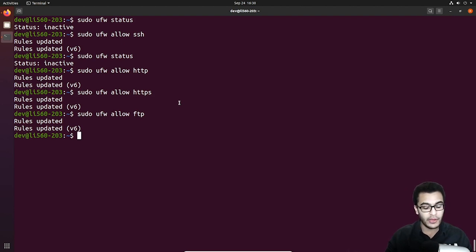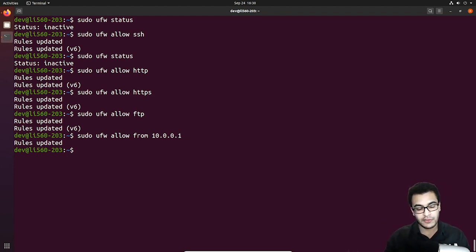If we want to allow a connection from a particular IP address explicitly, we can define that. So we can say sudo ufw allow, sorry, let me just correct the syntax here. So sudo ufw allow, and then we say from, and we list out the IP address right over here. So I can say 10.0.0.1, for example. I can do that right over here and hit enter. It's going to say rules updated.